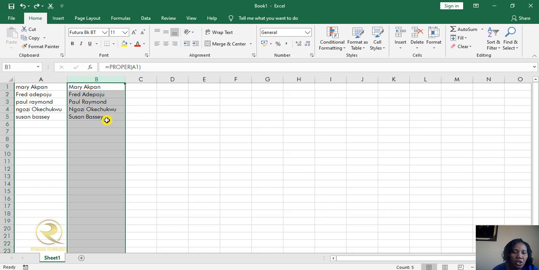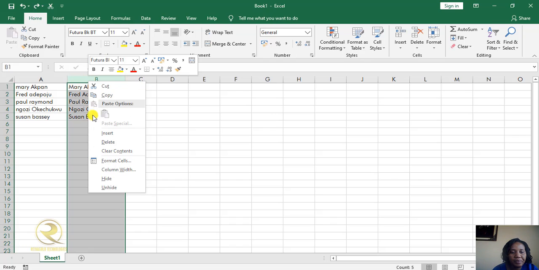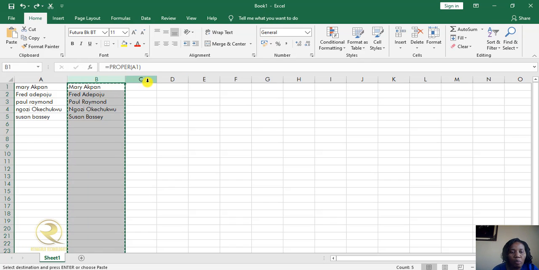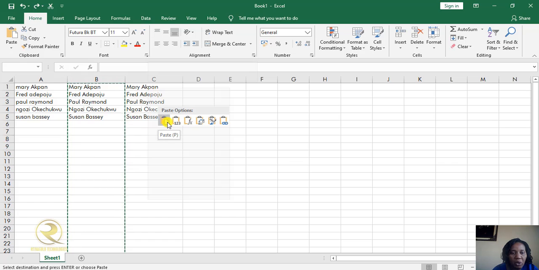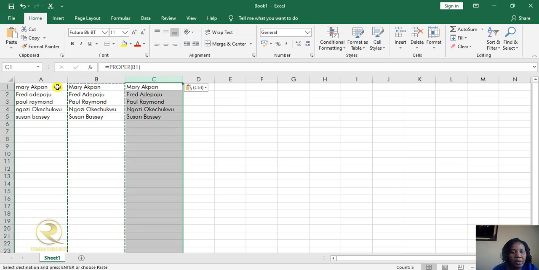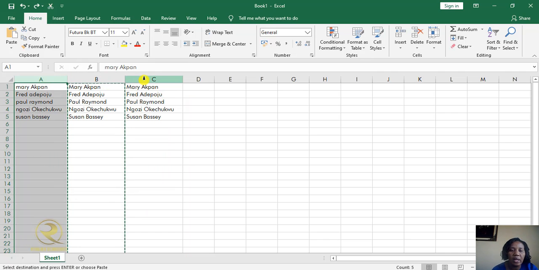So to avoid such error, what I normally do is I come to this list, I right click and I copy, and I come to this other column. I click here because this is where I want to paste it. And if I want to paste it, I will not just click paste, because if I do paste, it will do the same thing. If I just leave paste, this is what will happen again. If I come here and delete, everything will go off, right? I don't want that to happen.